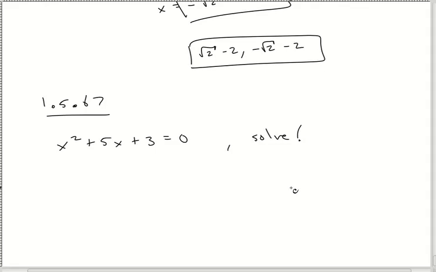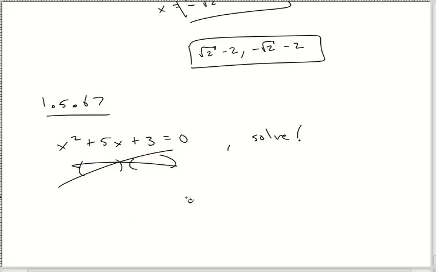So this one here, it might say complete the square. It might say just solve. It doesn't. It's kind of like generalized, I guess you can say. I don't think I could factor this. I mean, come on. What two numbers multiply to 3 but add up to 5? 3 and 1 multiply to 3, but 3 and 1 do not add up to 5. So that doesn't work. We could complete the square, take the 5, divide by 2, and then square it. I'm going to get fractions. I don't really like fractions.